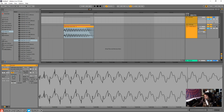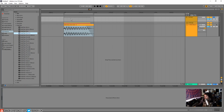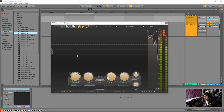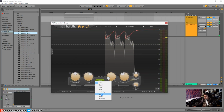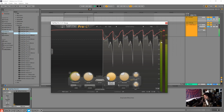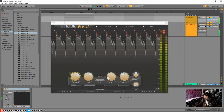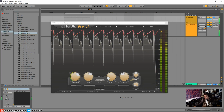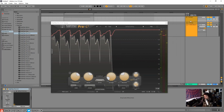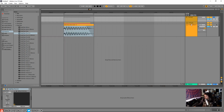And do this, and let's just compress that. Maybe give it pumping. Right, so now we're getting more into, I guess, big room stuff, but it's basically how it's done. You just keep on layering, experimenting, and things like that.